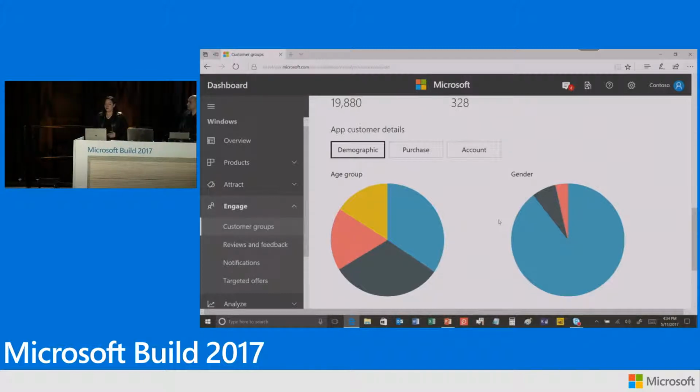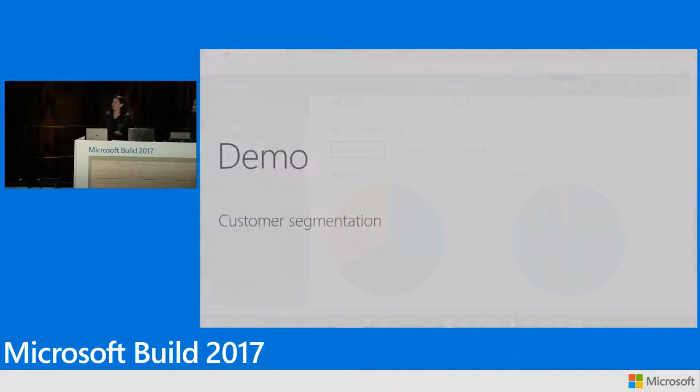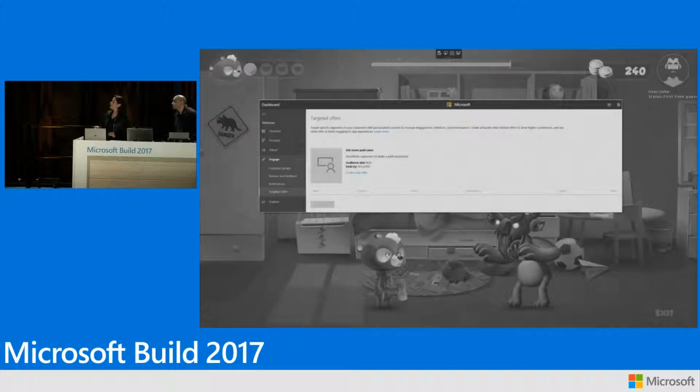So some of you, who in here are insiders? Is anyone in here in the insiders group? Okay. So what you may have seen in our new design here is something in here called targeted offers. Can we switch to slides, please? And one click. Thank you. Okay. So targeted offers, what is that?